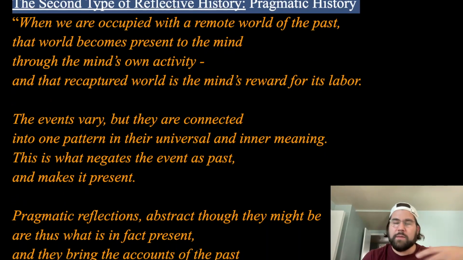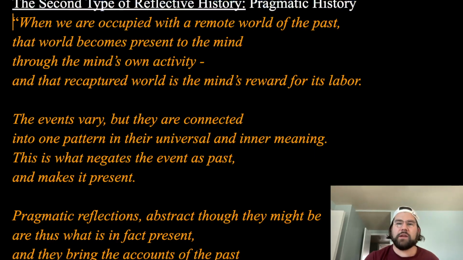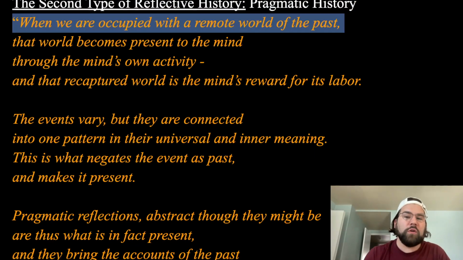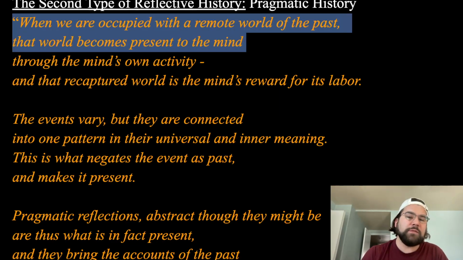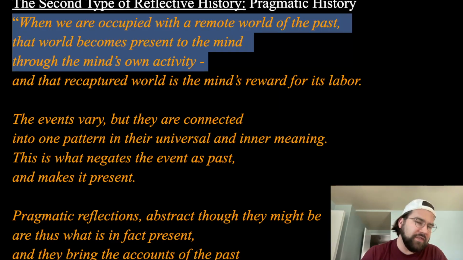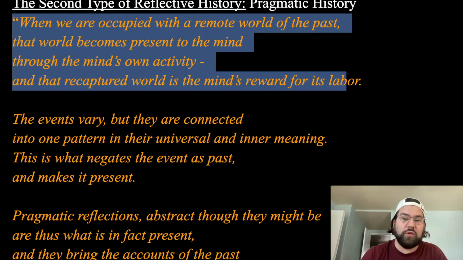And here I have a bit of a larger quote, a bit of a larger selection from chapter 1 from Hegel. I think it does a pretty good job at painting a picture of what he means by this. So Hegel says, when we are occupied with a remote world of the past, that world becomes present to the mind through the mind's own activity. And that recaptured world is the mind's reward for its labor.